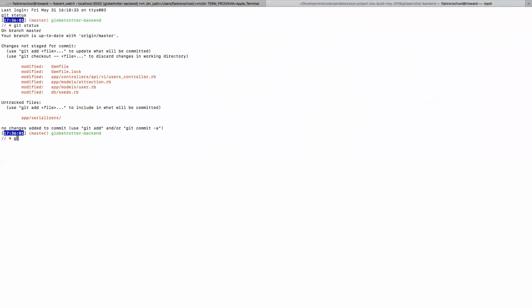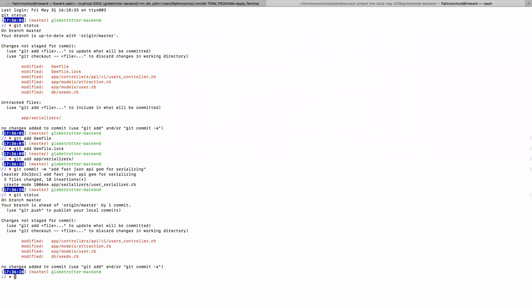And instead of killing my server, I'm going to let it run. And let's see. Git status. Git add Gemfile. Git add Gemfile.lock. Git add app serializers. Git commit: add fast JSON API gem for serializing.